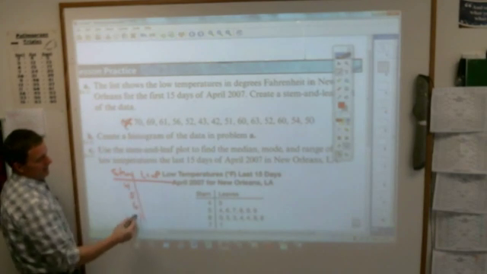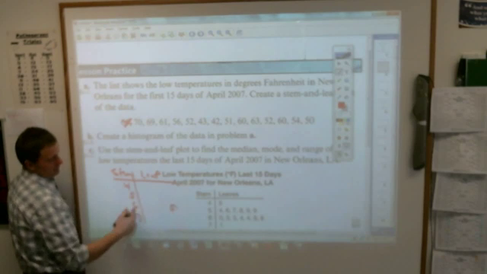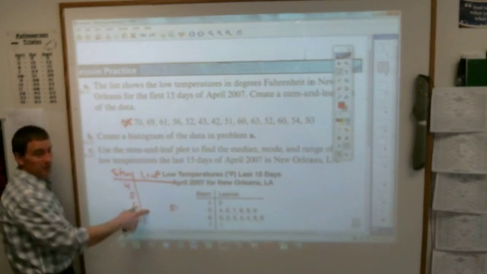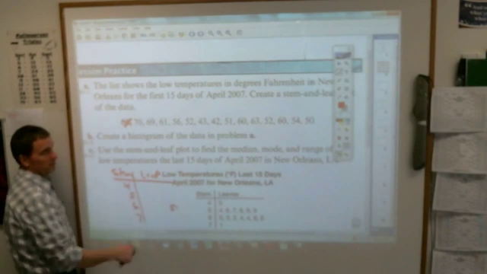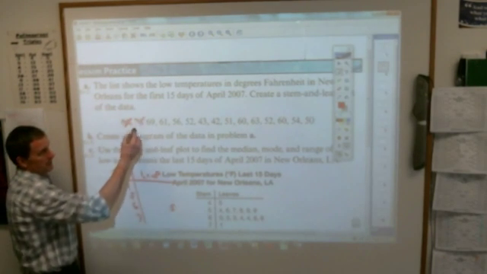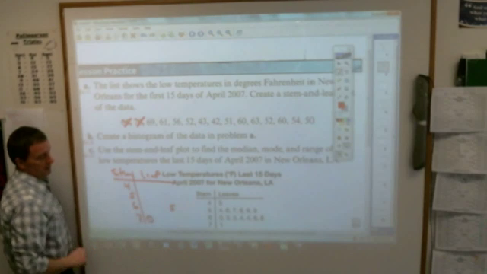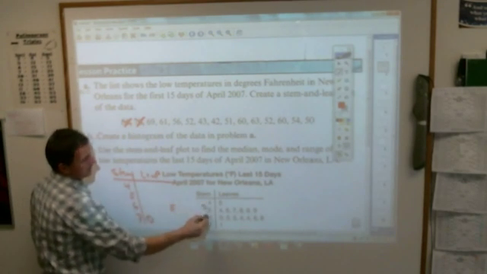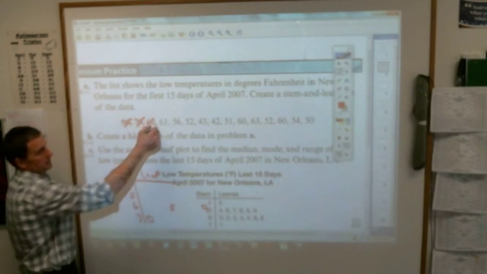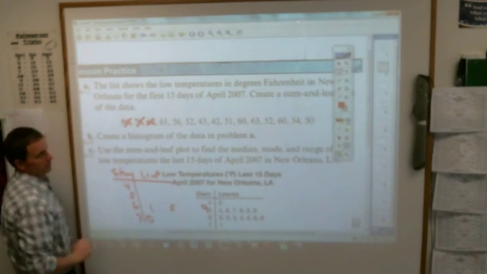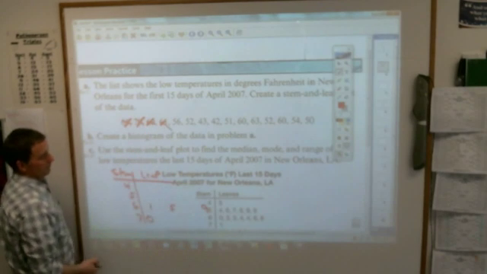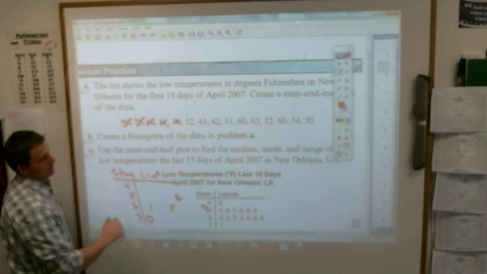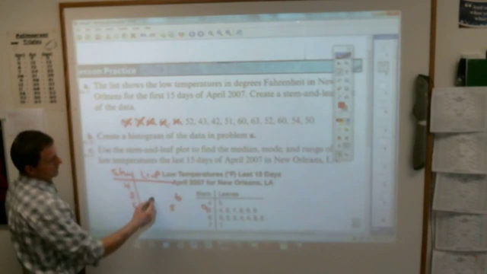65, what would I do? I would put a 5 here in the 65. I left a space there because there's probably going to be some numbers. You need to put them in order. So if there's a 74, it needs to go there. 70, a 7 and a 0. You can't get any lower than that. 69, a 6 and a 9. 61, put one right there. 56, are you with me? 5 and a 6.